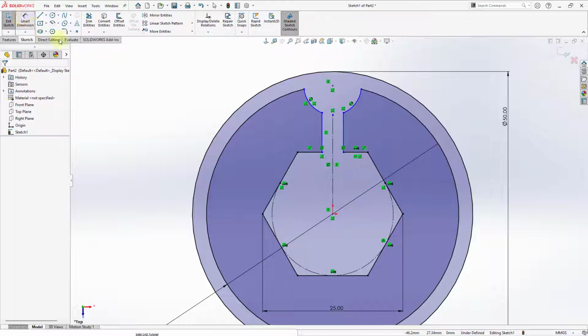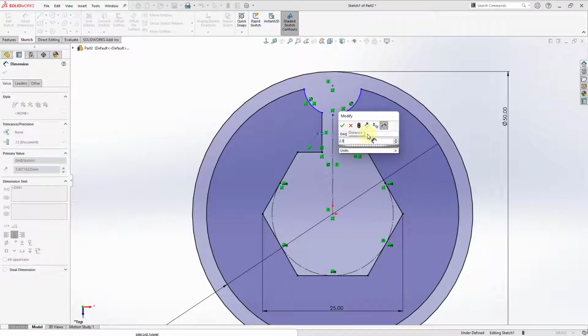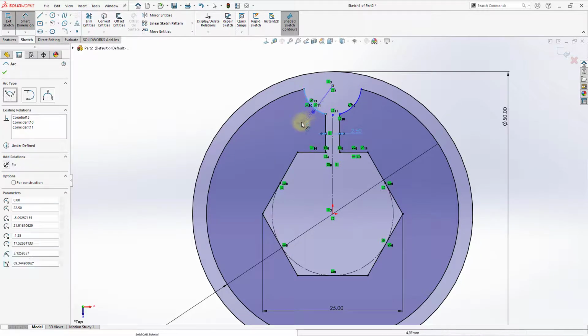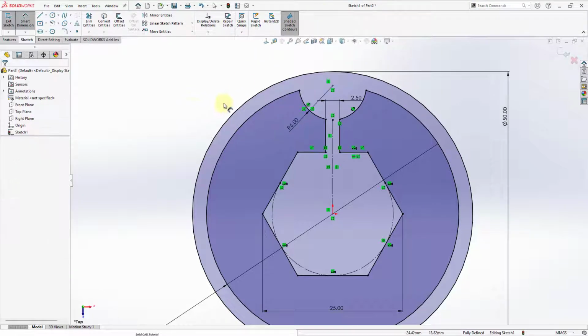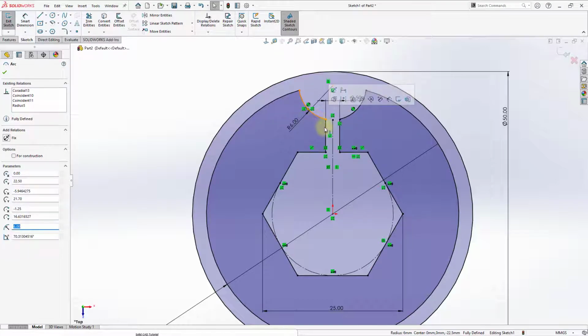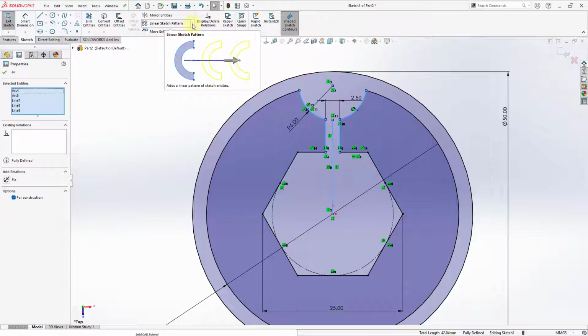Then we'll start smart dimension and give the dimension between these two lines 2.5, and the radius of this circle 6, and our circle is now fully defined. Now we will select this circle, this line, and this arc, and this center line, and here we will go to the linear sketch pattern, click on this small arrow and choose the circular sketch pattern.